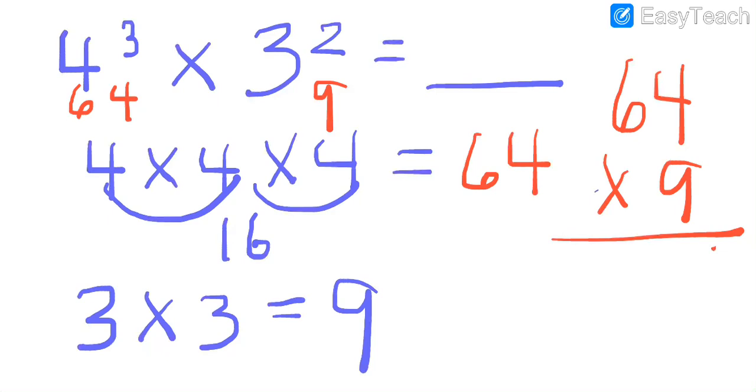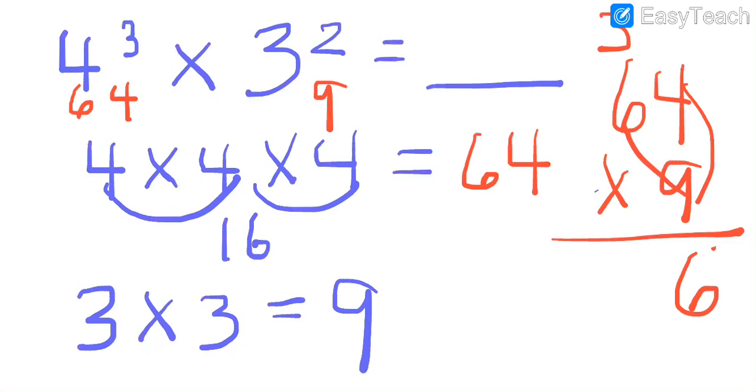All right, we're going to multiply the ones place. We've got 9 times 4, or 4 times 9, is 36. Make sure you're practicing those facts on Everyday Math on Tuesdays and Thursdays, so you have all those multiplication facts memorized. All right, now we're going to multiply 9 times 6.